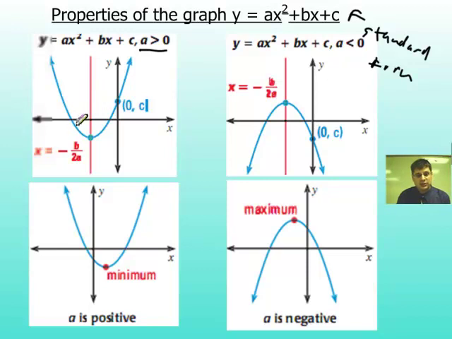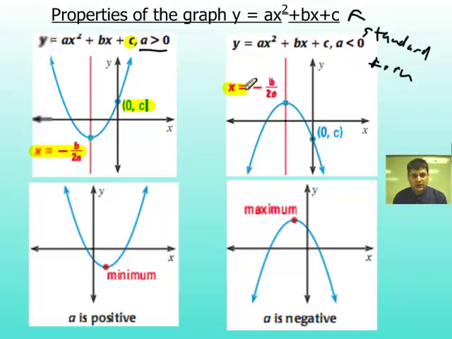But the axis of symmetry can be found by this equation of x equals -b over 2a, where b is the coefficient in front of x and a is the coefficient in front of x squared. That's going to come in handy. Additionally, the y-intercept in standard form is always going to be (0, c), where c is your constant at the end. Likewise, I can see it here.